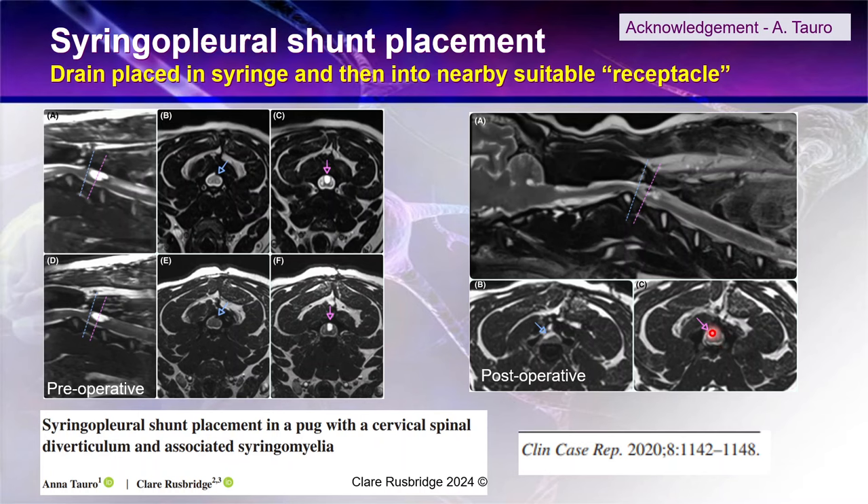Sometimes surgical papers report improvement in torticollis and scoliosis with surgery — but actually they tend to improve by themselves. We don't fully understand why, but in dogs this is a proprioceptive deficit rather than true weakness. There is likely compensation, and they generally have a small scoliosis — just not as dramatic as dogs with really corkscrewed heads.